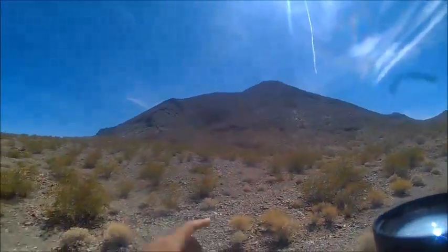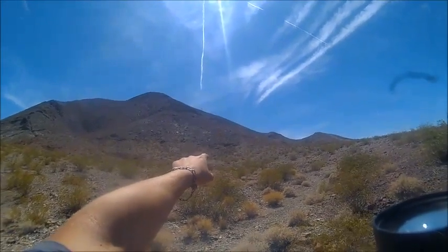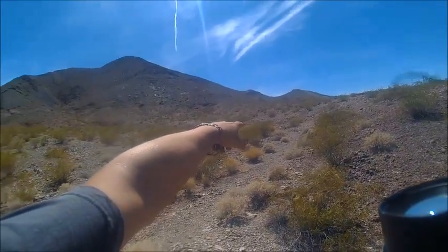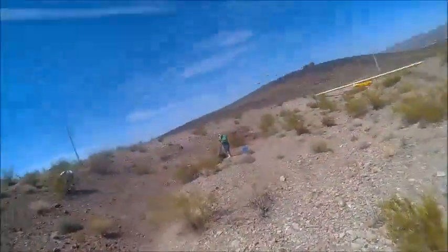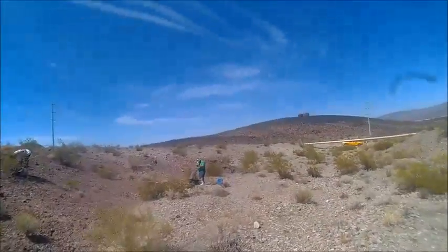But that was the area right over here where we checked the first time, and the second one was right over there. What we essentially did the first time, the very, very first spot we looked at was right over here on the other side of this hill. And we journeyed over there to look at that and that. And we inevitably just ended up down here at the bottom of the lava flow. It just seemed like the most logical area. And here we are. So we're going to get a little more testing done here.